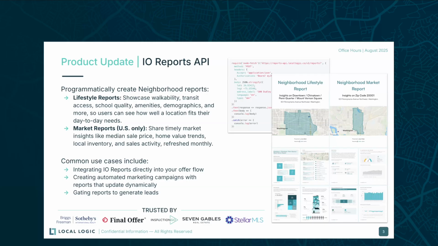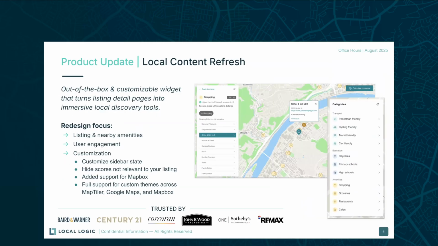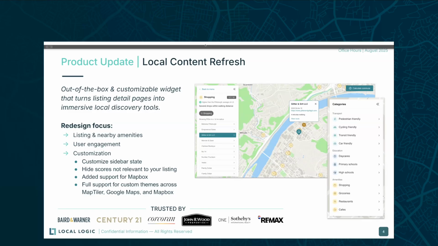A lot of customers have also been interested in using IO reports as a lead generation tool, gating lead contact information to offer an IO report back to their prospects in exchange for their contact info. All these use cases, and anything else you can imagine, are now possible with the IO Reports API. We're really excited to see what everyone does with this as more and more customers adopt and implement IO reports at the API level. Next, I'll just pop in and say that's one of the things we'll be doing a demo of.